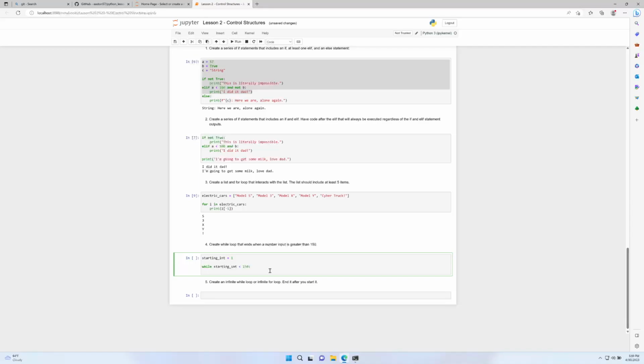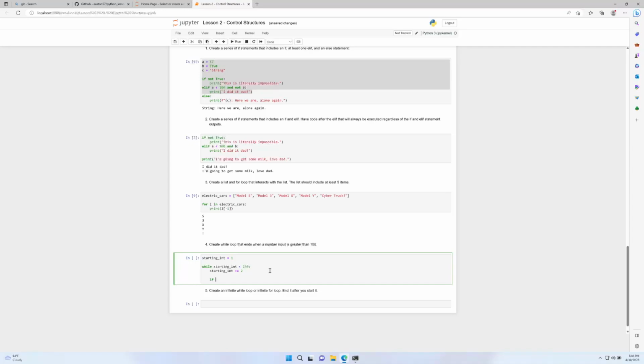While starting int is less than 150, we'll do print, we'll do starting int plus equals 2, we'll iterate by 2, and then let's throw an if statement in there.